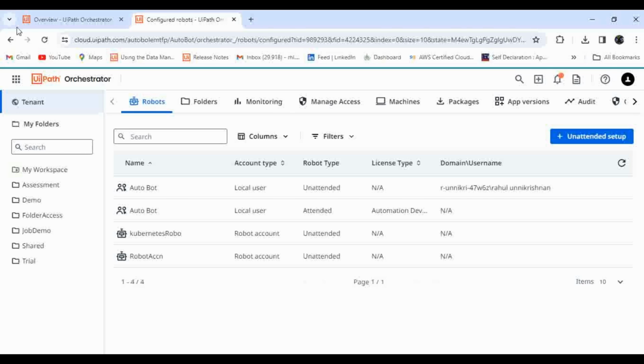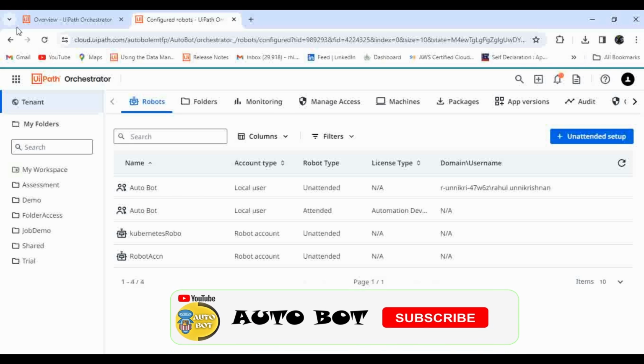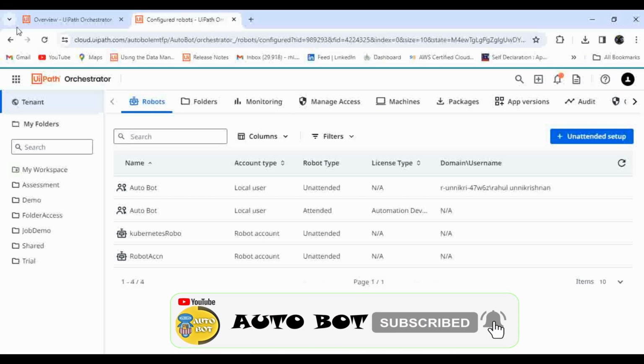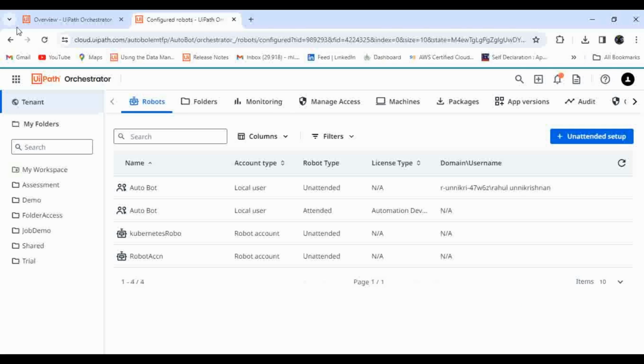For an example, just consider your organization is having some 5 automations, and out of these 5 automations, some 4 automations are going to use one file for different automation purposes. So instead of keeping it separately, you can create a file in storage bucket, and you can use the same file for all these 4 automations.